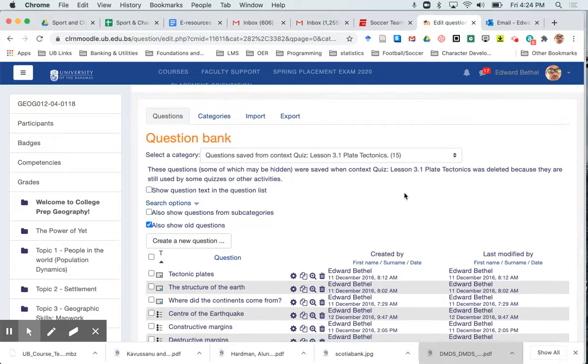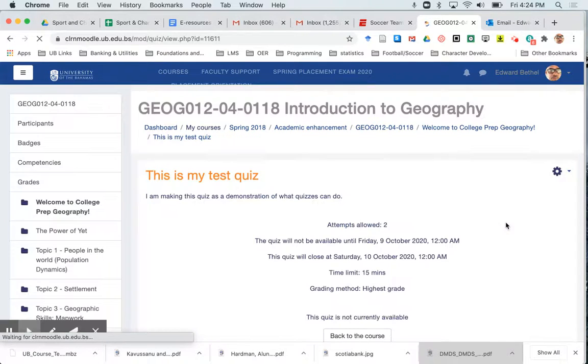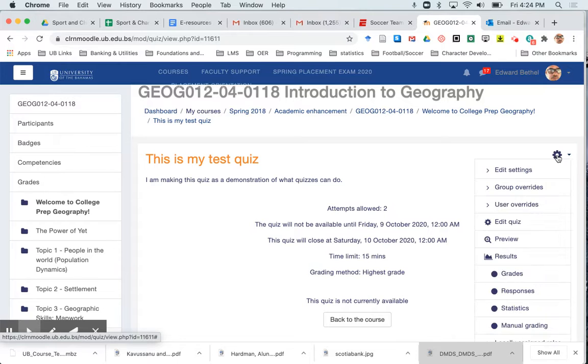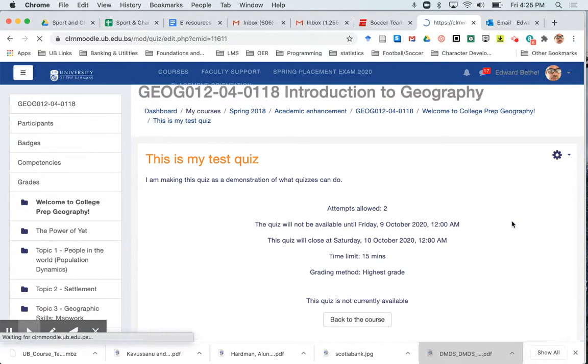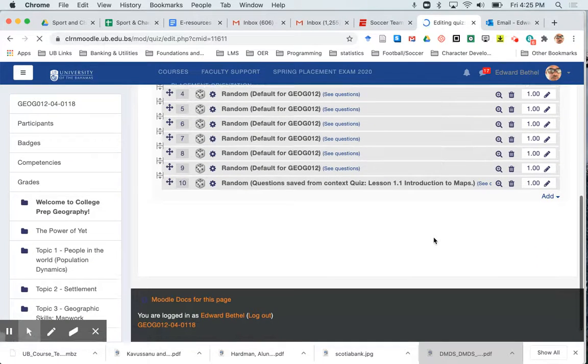So the question then becomes, how do you actually access these questions, and how do you add them to the quiz? So let's say for my test quiz, I wanted to add some questions. What I would do then is go here to edit the quiz. And then now I can add questions from anywhere.